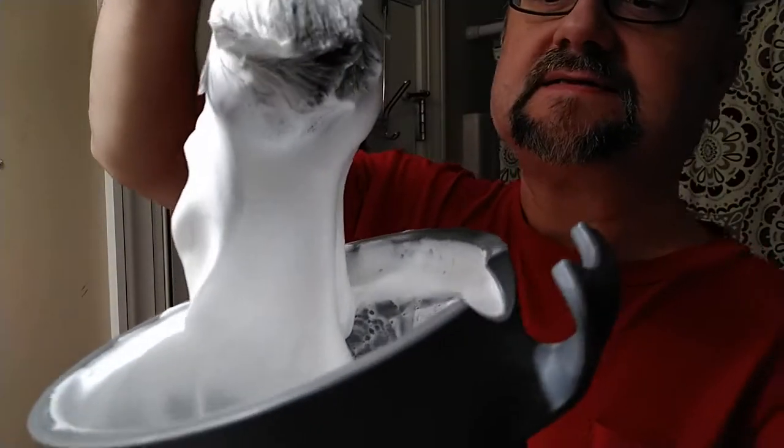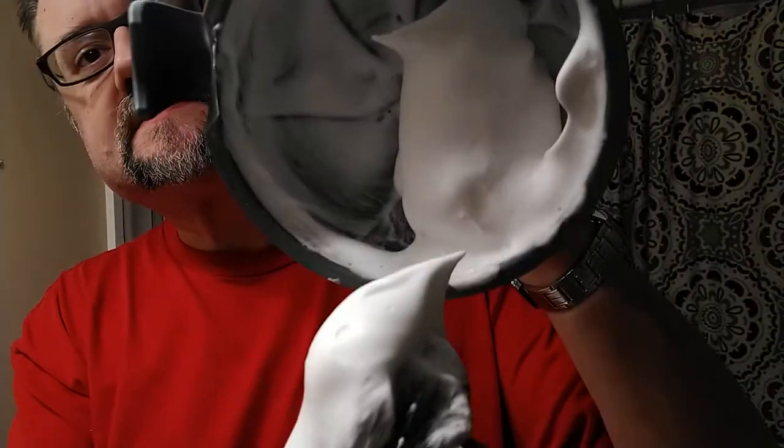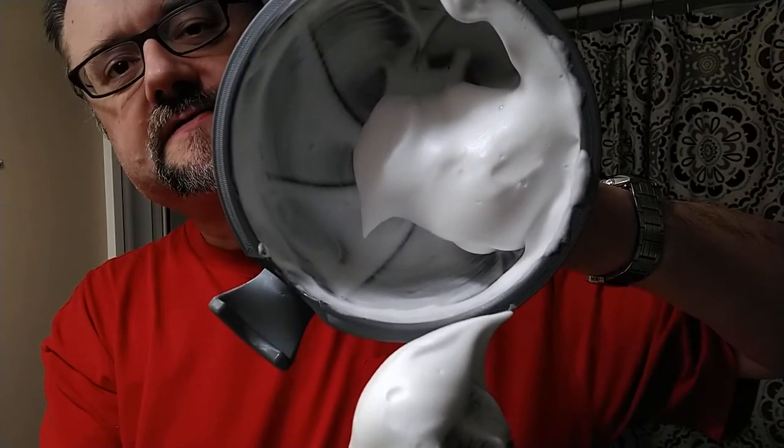But look, it's got some kind of a creaminess to it there. It's still holding its structure in some ways, but not in others. And so I believe it's at a good point in its life where maybe it's time to try it out. It's very possible it could take a lot more water. Let's do a little finger test here. Get my fingers wet.